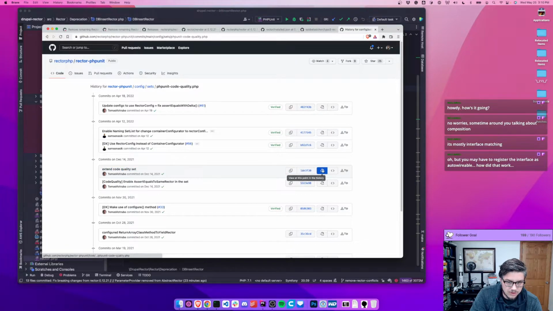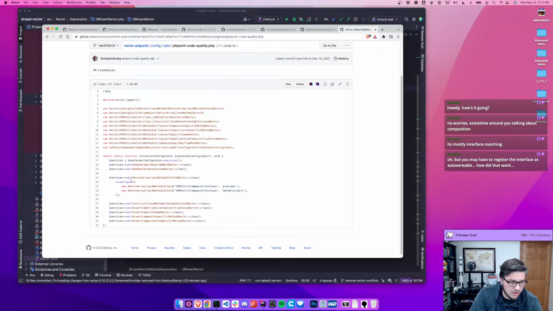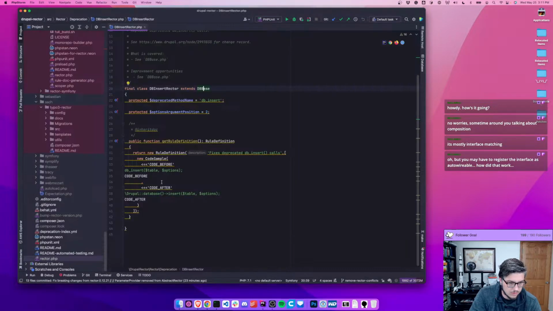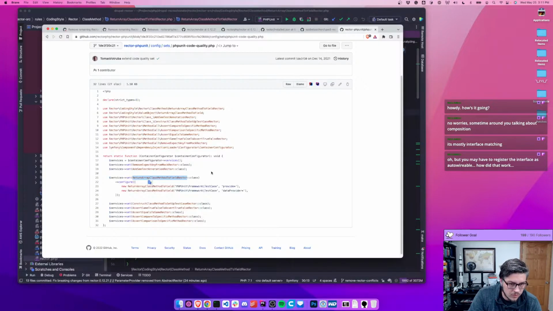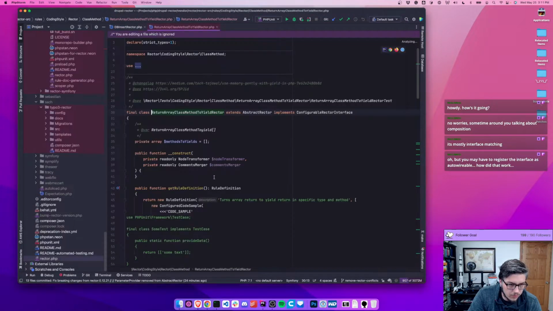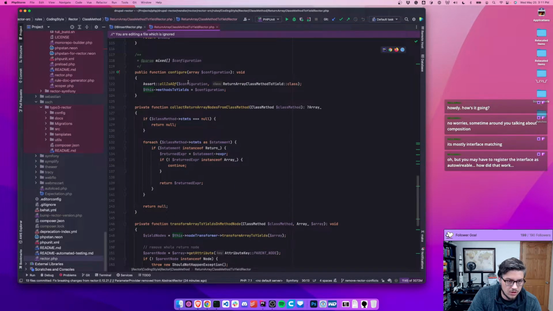Okay, let's dig into this history. Set configure. Node transformer, but what does the configure do? Configure. Okay, so it needs a.